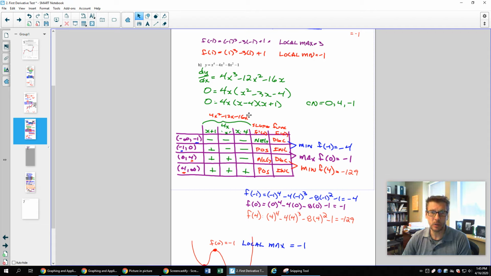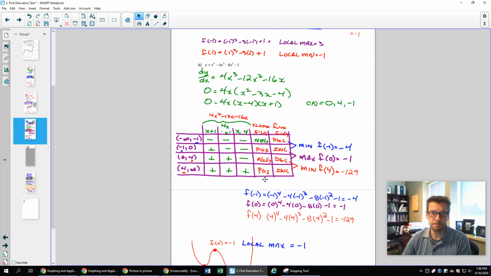I can just take the whole derivative and work it out, or I can take all my factors. Here I put 4x. I can just write x as well. The 4 has no bearing on it. If it was a -4, that'd be a different story because your whole function would then have a reflection. But because it's +4, I can leave it out. Again, the idea is put numbers in and determine if your factors are positive or negative, and then multiply. 3 negatives gives you a negative. The first factor is positive times 2 negatives, right?